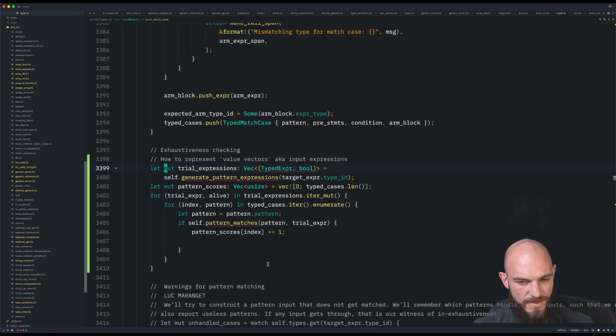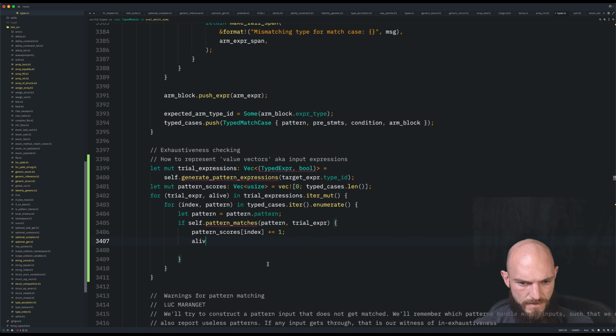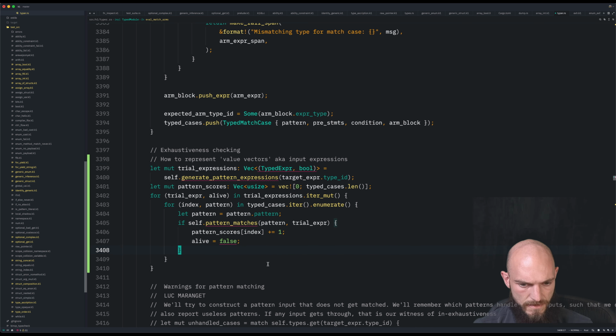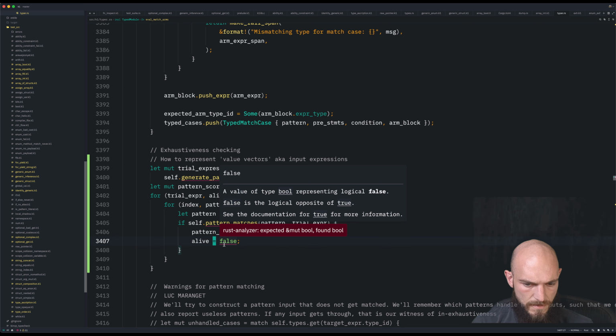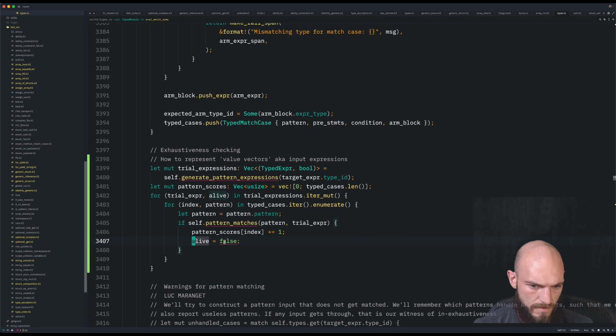This may be overkill because I have the expression as mutable. Can I do this? It's a ref mut bool. Feels like C. Okay. I think this is the algorithm.